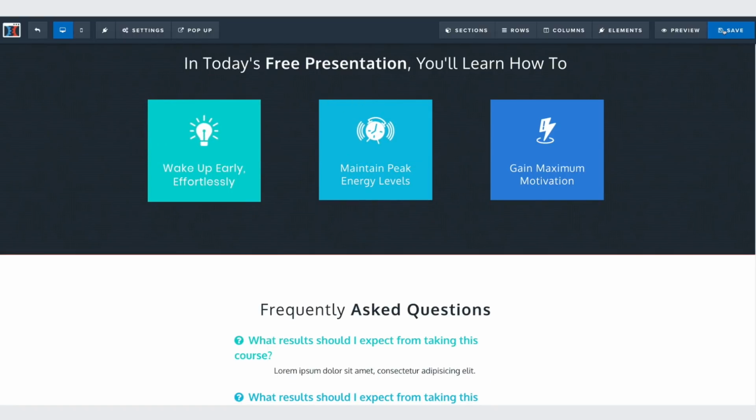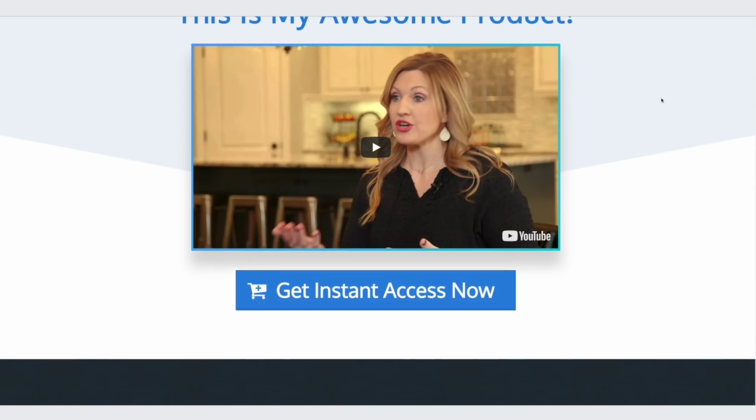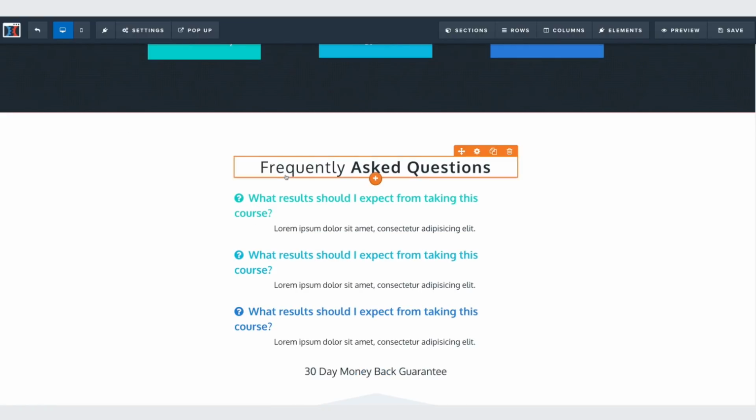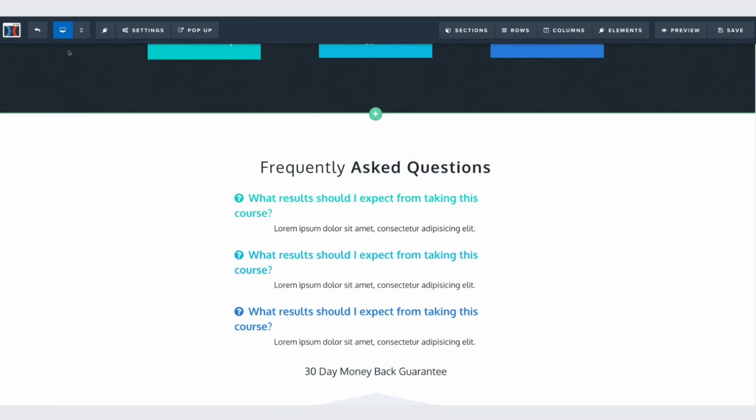After I'm done, I click on the Save button. Then I click on Preview. And that fast, this new funnel is live with everything that I plugged into it. If I don't like something, I can go back over here. I can go back and continue to edit it, change things, move things around, drag and drop until this funnel looks exactly the way I want it to look.